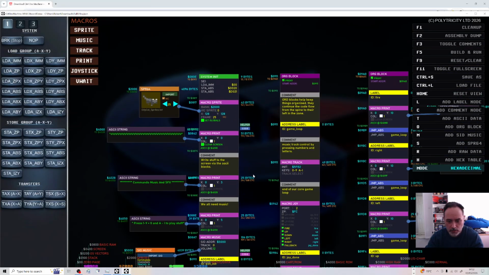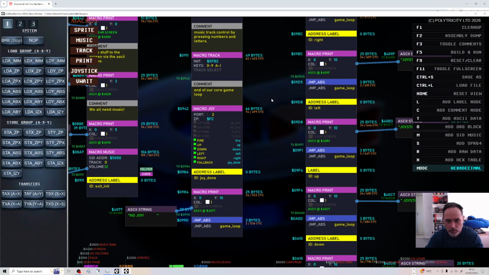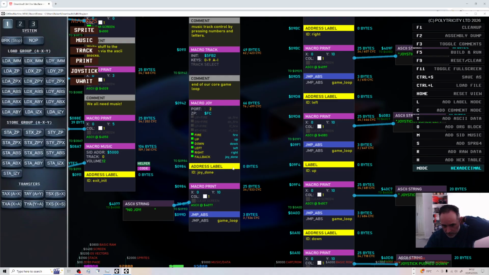So yeah, you need the label joy done, and then jump back to the game loop. So it's basically the fallback is joy done, but it needs to be a label. If it's not a label, this will break, because if you're not pressing the joystick you want to do some stuff. I was just going to let it slip through, but because of the way I've structured this, everything needs to be a label, because I feel it's important to know what has happened when the joystick just came out of moving or something like that, as a subroutine. So that's why I use these address labels.